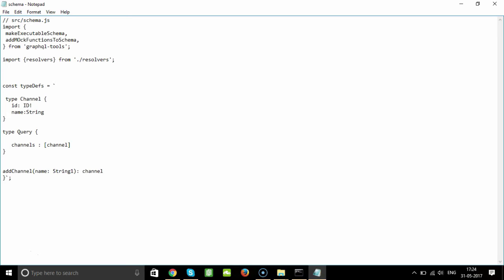Now our resolve function basically lives in server source resolver.js. So now let's head over there and add a resolve function for a new addChannel. The resolve function has to take a name provided as an argument and generate an ID for the new channel before adding it to the existing list. Let's make a change to the server source resolver.js, add the nextId variable, and define the resolver for Mutation.addChannel. So let's get on to the file.